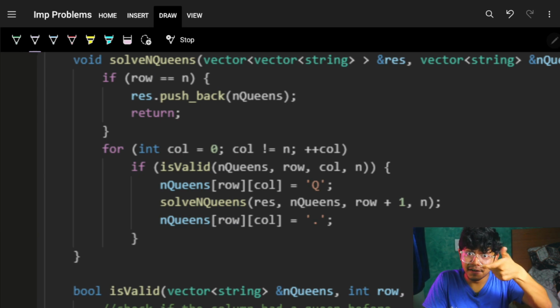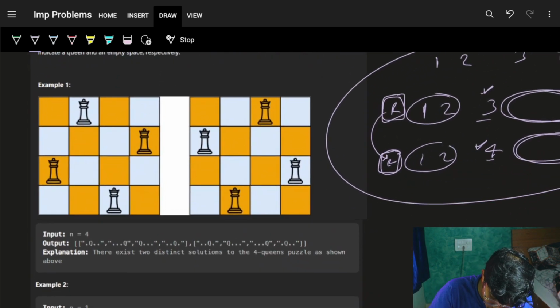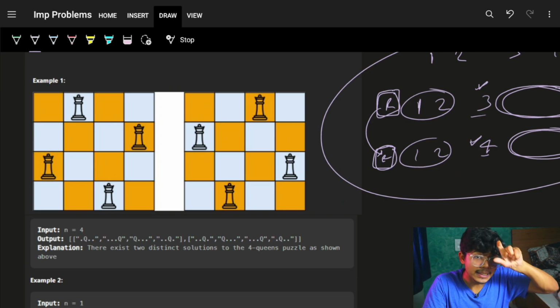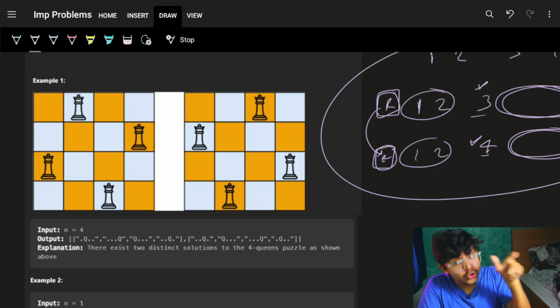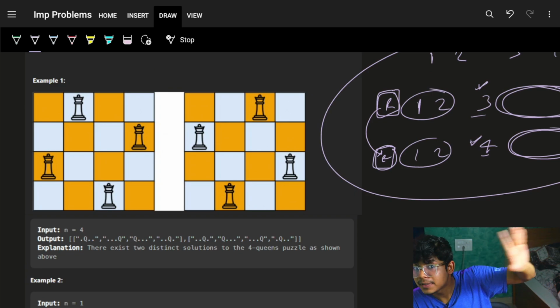And when I say I'm trying to place a queen, I have to make sure that it should not be attacking any other queen placed so far. So I also have to maintain what all queens have been placed so far.